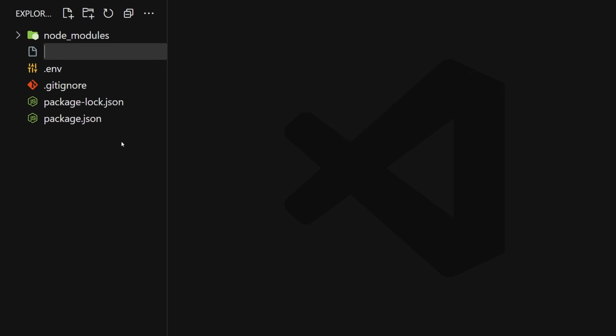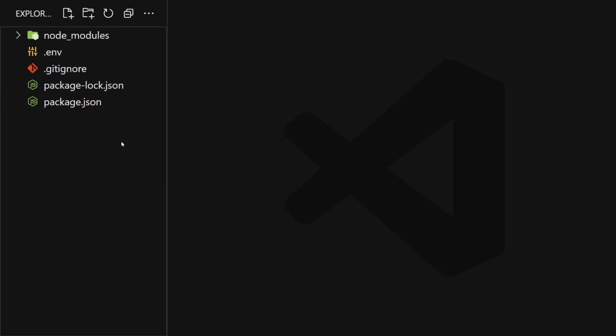And the next thing I'm going to do is write PORT, and it will now equal 8000 right here. Okay, so that's that. Now the final thing I'm going to do is write my index.js file right here.